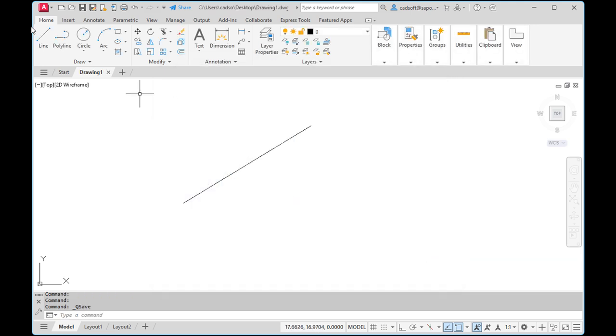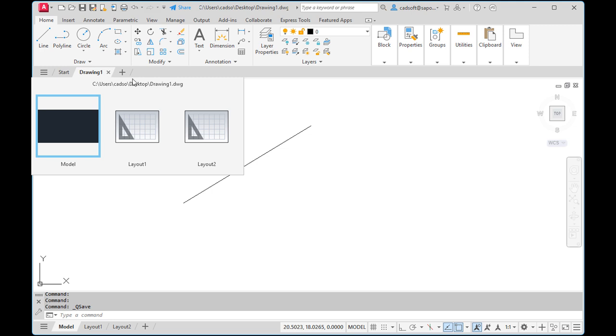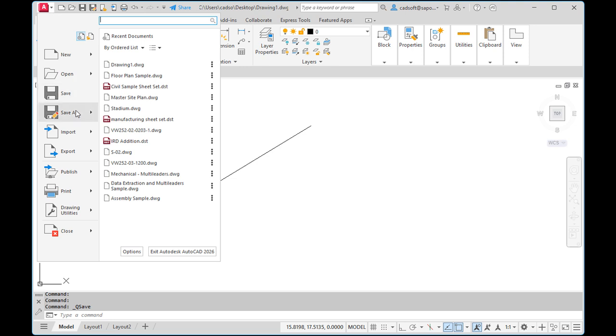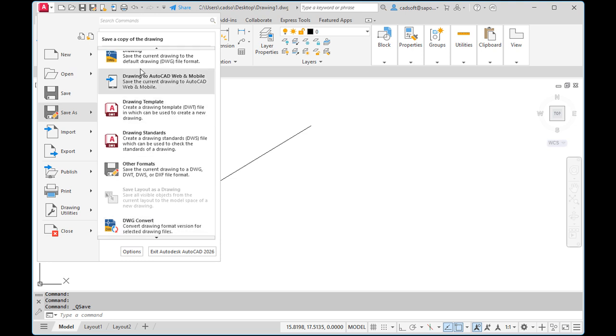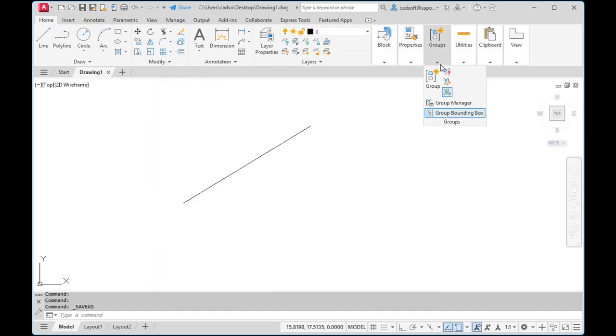Okay, simply save it, and you can notice now that I have a path and that small symbol disappeared. If you use the other function, the save as, it's basically the same thing. Okay, you can go into the same place, but you have different possibilities to save your file. If I say drawing again, it will show you the same information. Nothing very complex to understand.